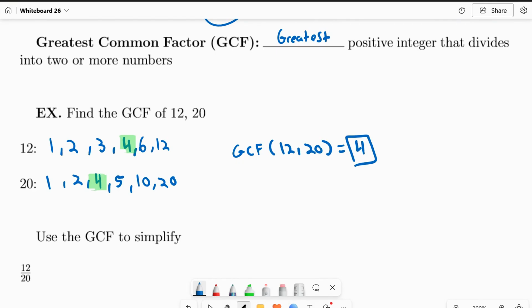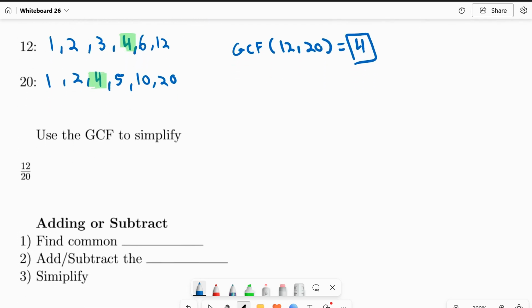So the reason we learned about the greatest common factor is that is how we simplify our fractions. So if I gave you the fraction 12 over 20, this can be simplified because there's a greatest common factor besides 1 of 12 and 20. So essentially what we do here is we're going to divide both our numerator and our denominator by our greatest common factor, or 4. So 12 divided by 4 is going to give me 3, and 20 divided by 4 gives me 5. So 3/5 is how you simplify the fraction 12/20ths, or 12 over 20.